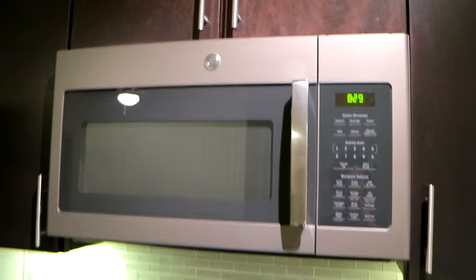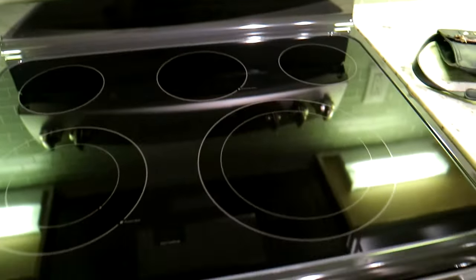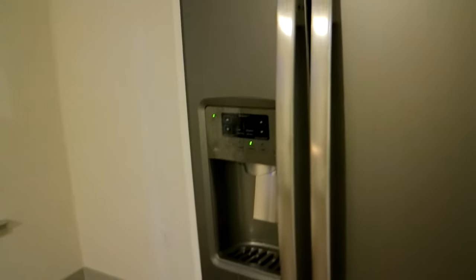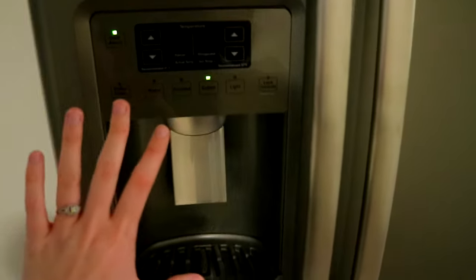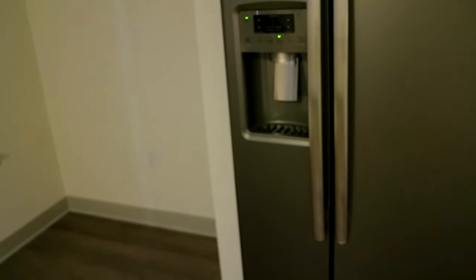So this is our microwave, then we got our oven and our stove. Everything is slate finishes, so I love that. Riley is checking out the outside — she's actually enjoying it out there. Then we got our fridge. One thing that I loved about this apartment is the fact that we actually get water from the fridge. I know it's the small things, but I just love the fact that we don't have to get a water filter system.